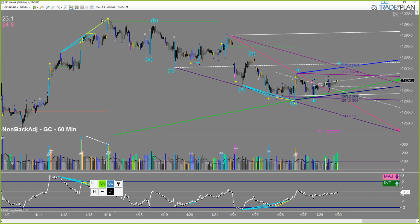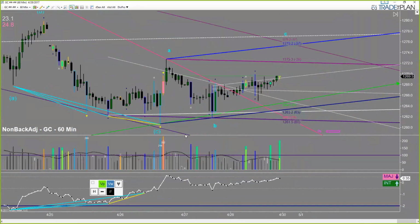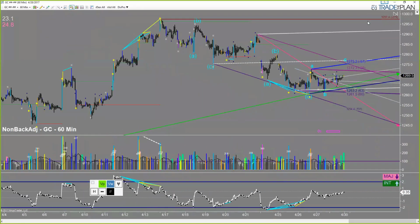So ultimately I'm favoring a move to new highs, but until I see what's going to happen in here, I don't have a whole lot of faith in that happening, just because of the sideways kind of, it's not the way you would expect a third wave to start. You would expect a nice big push to the upside, which we did start off with here, but then it's just kind of gone sideways. So I'm expecting, for now, as far as the wave count and everything, a move to new highs. I'm just not so sure that's going to happen. So don't have a lot of conviction, in other words. So I'd feel pretty comfortable with making it back up into here, 75. But if we put in a strong high there and then turn down pretty quickly, I'd be looking for a move back below this low.